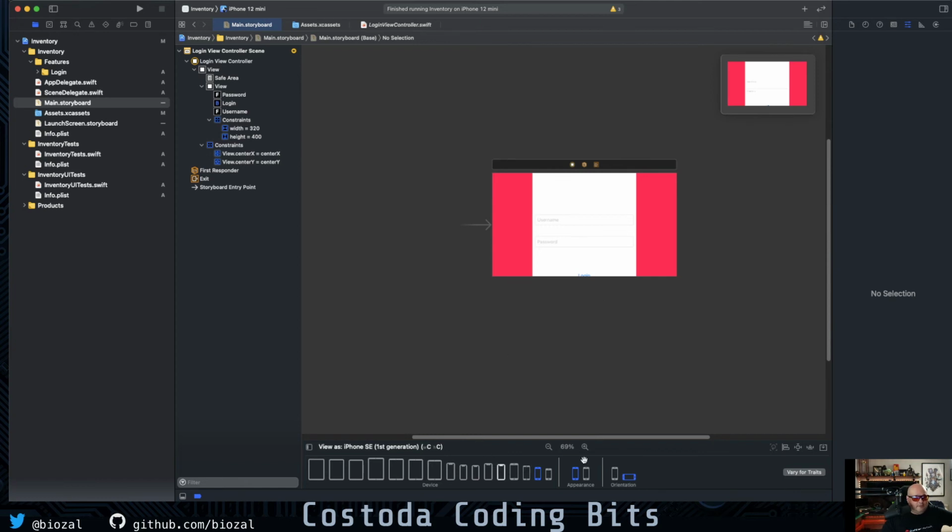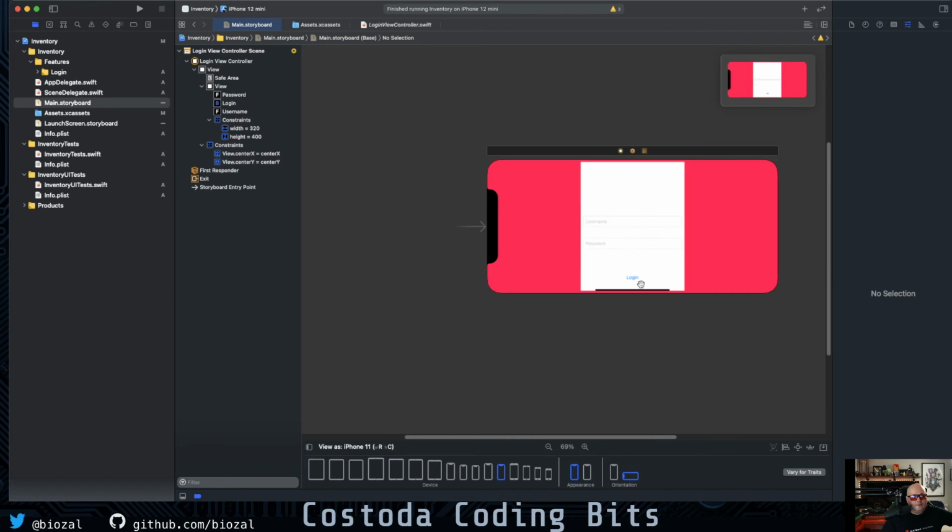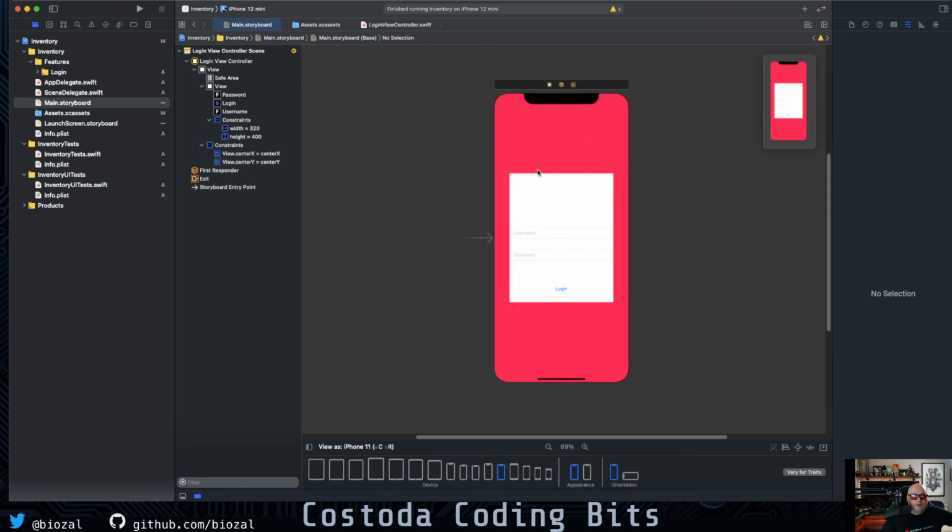Now, of course, that's a pretty small phone, but it's still not to my liking even here, right? That's actually pretty close to being okay, but we're getting close to the safe area, which is not cool. So we'd probably need to look at, on vertical, making the height smaller so that the login button still works, or disable vertical mode altogether. And that's another thing some people do. They'll go in for iPhone and disable it so that you can't do orientations a certain way.